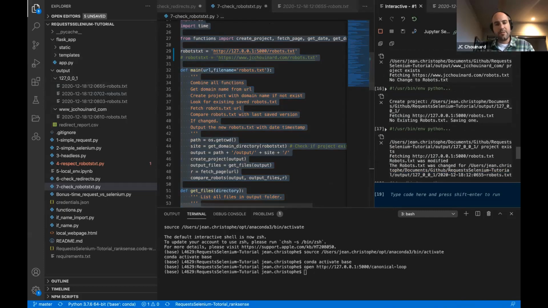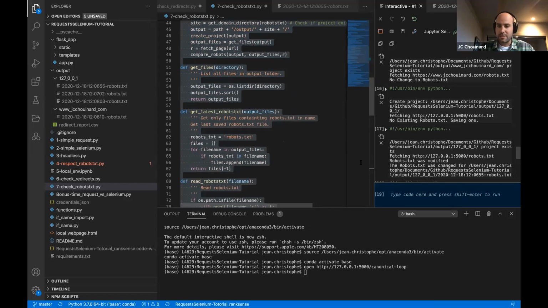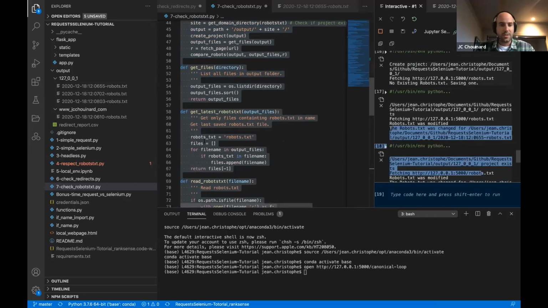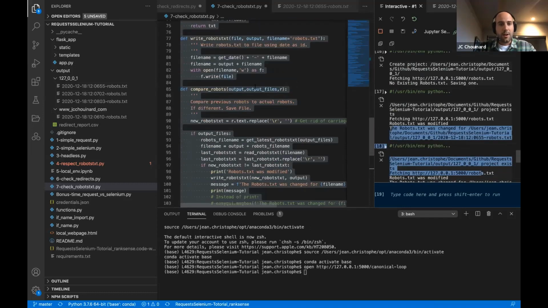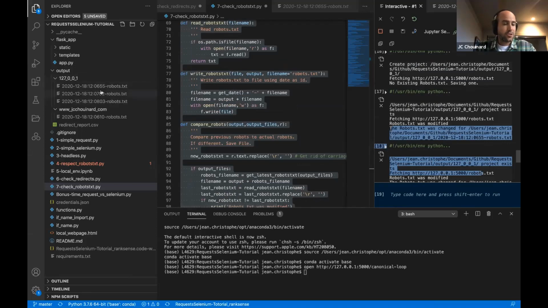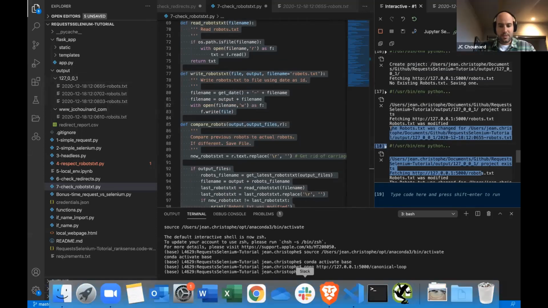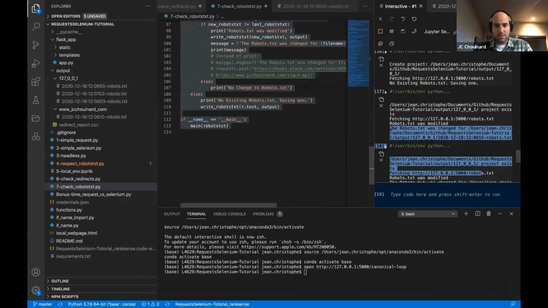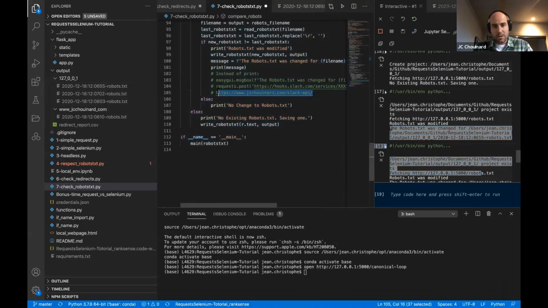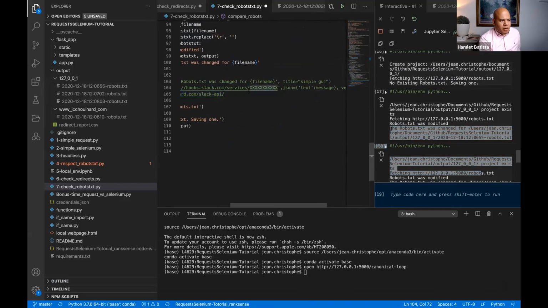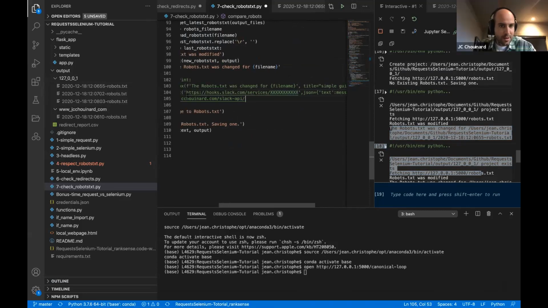If you want to run it on Slack, it will send the same message to your own Slack saying robots.txt has changed, and it saves a new version. Do you have a demo showing it working on Slack? Yes, I can actually go to... Yeah, it's just because I didn't save my credentials, so I don't have them at hand.